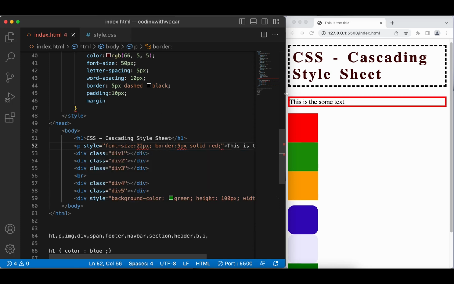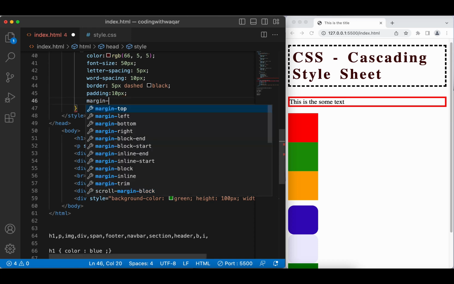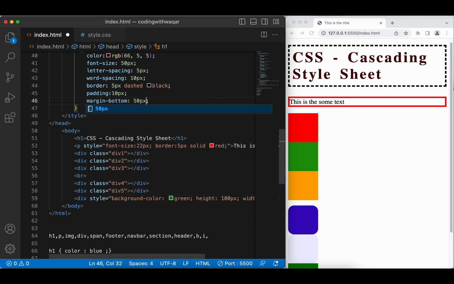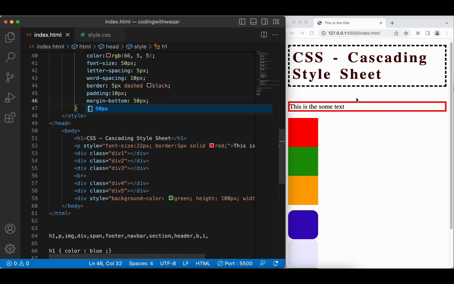Now we have two boxes or two widgets, you can say. This is the heading and this is the text. This is the bottom border of the heading, this is the top border of the text. If you add margin from the top or bottom, it will add the spacing from the other container like this. You can see it will be pushing the other container towards down. This is called the margin.